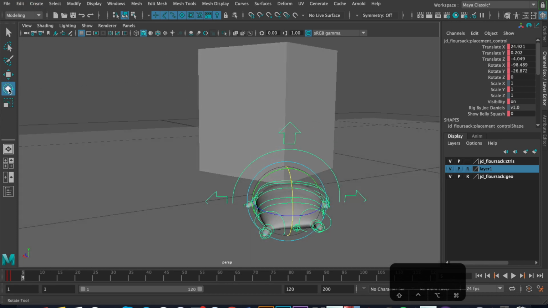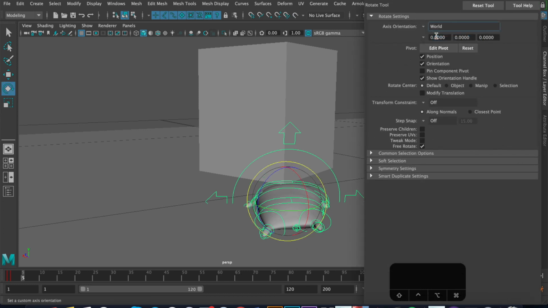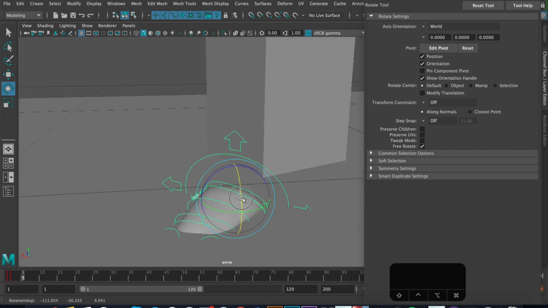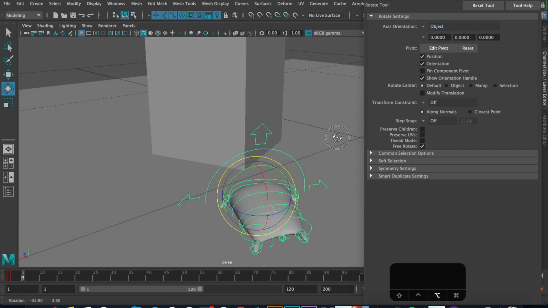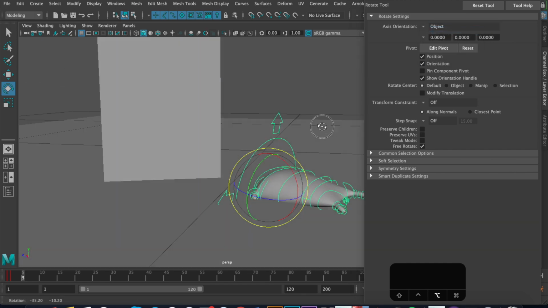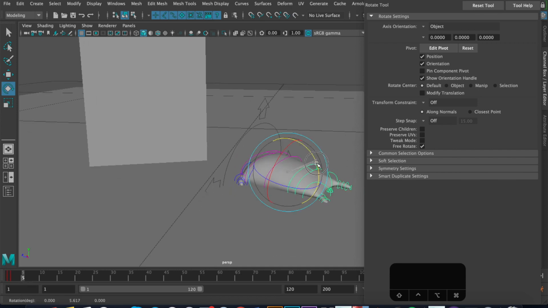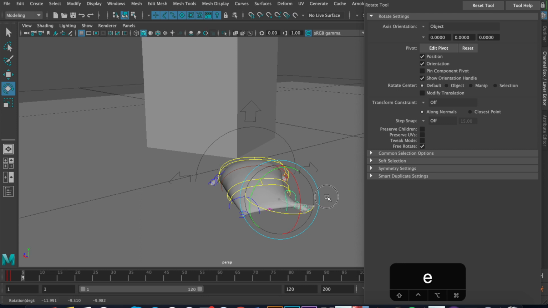Double click on this. Oh, it's hiding right here. If I click on world, now the x-axis is totally facing a different direction. That's not what I want. So select on object, and now it's aligned with the actual character. And so, just like I was doing earlier, have this guy smacked onto the ground, splayed out.